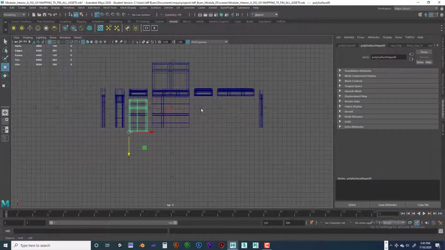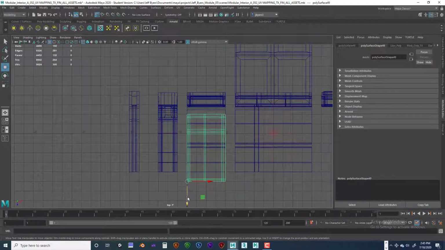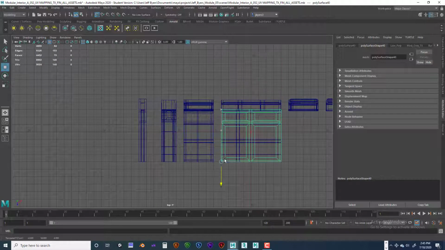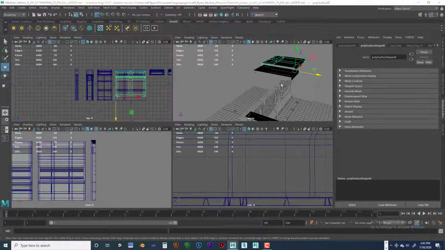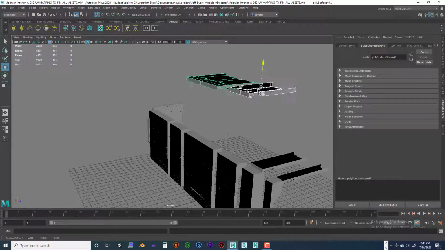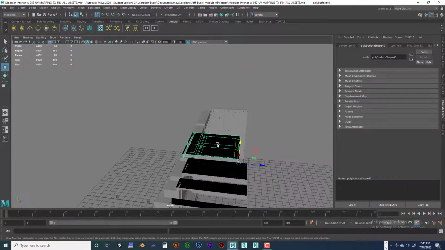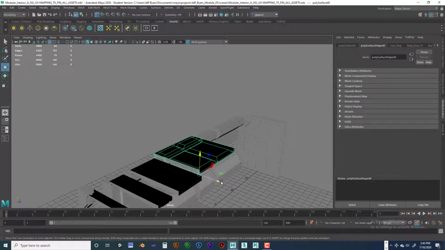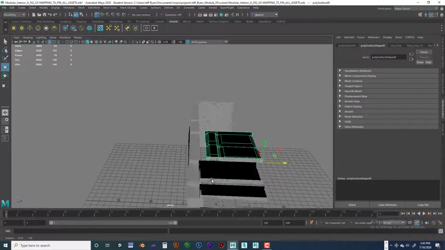Makes it a little easier for me to see what the heck's going on. Get these lined up right. Alright, get this one lined up. Alright, so let's go ahead and there we go, and that one's off a little bit. Okay. Oh. There we go.